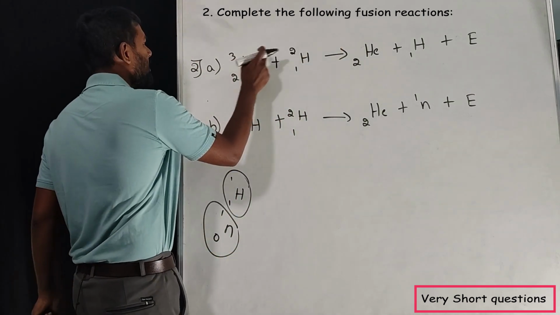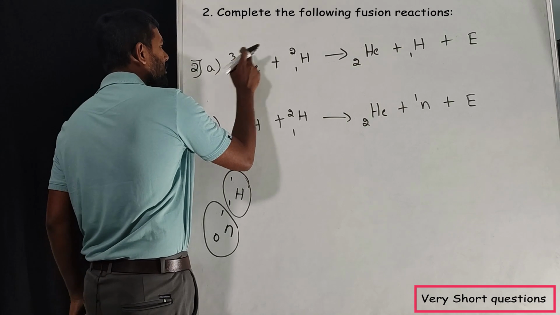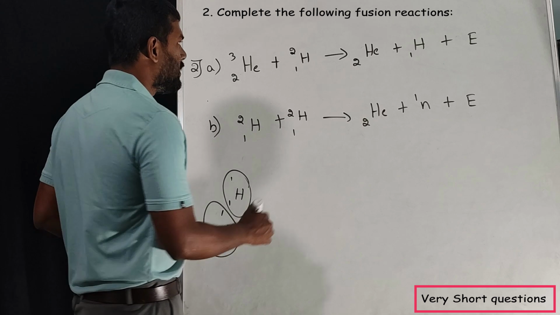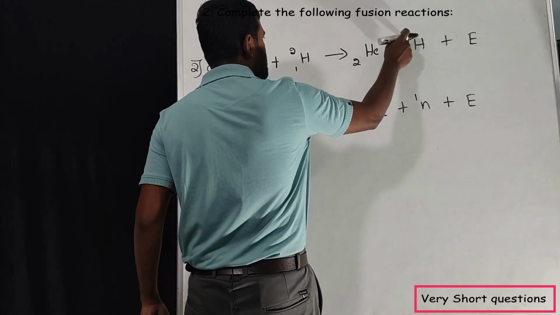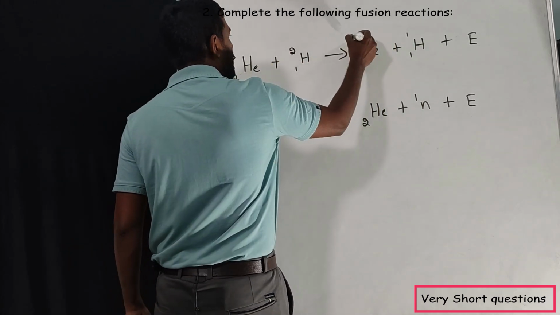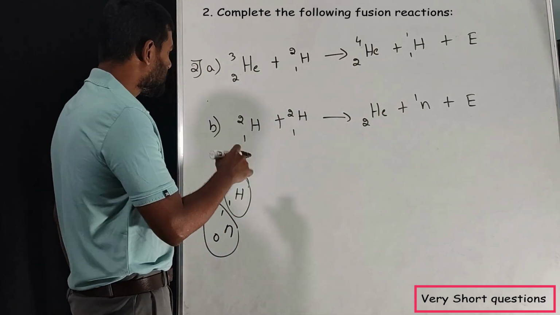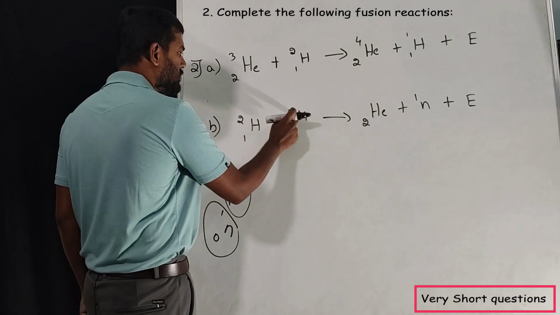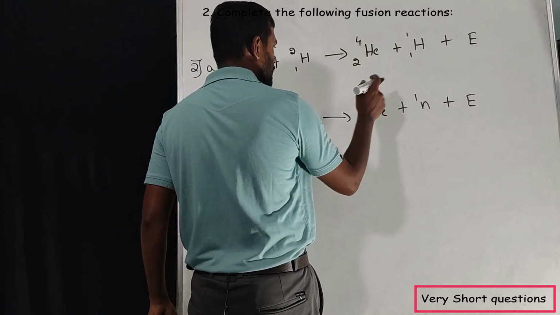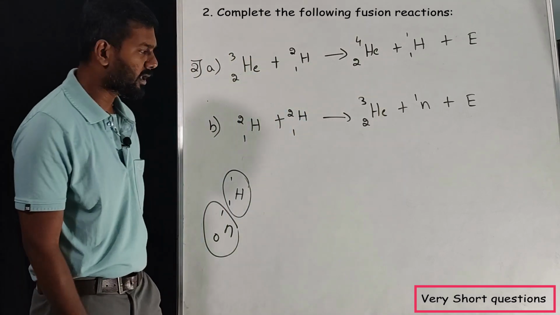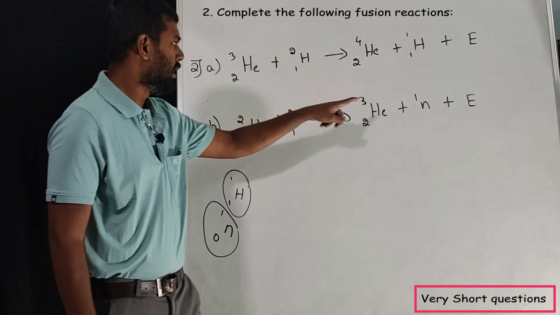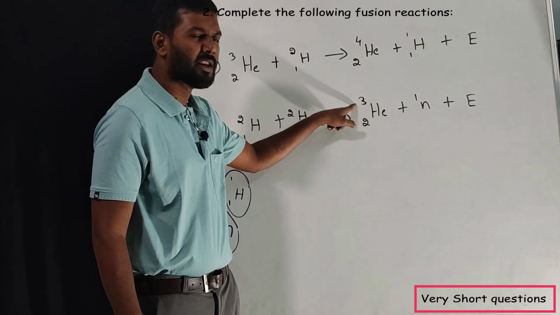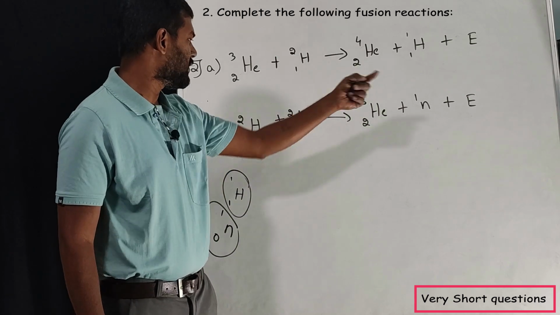Okay, now listen, what is the number of mass numbers? 3 plus 2, that is 5. Correct. And we know for hydrogen it is always 1 and 1. So 1 here. So if 1 is done, how much is remaining out of 5? That is 4. That's it. Next one, we'll go for here. So what is this one? Mass number 2 plus 2, that is 4. We know here it is 1 and the remaining thing will be 3. See, 2 plus 2 is 4. 1 is already done, that is printed in the question. If 1 is done, the remaining thing will be 3. So 3 plus 1, again it is 4.